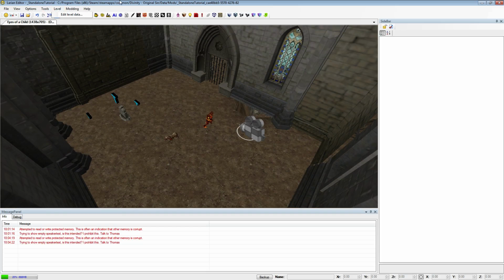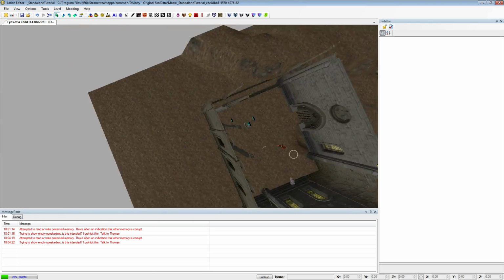And in fact, we want just a tiny bit more dialogue. No, that's too much. I'll save that for the dialogue tutorial stuff. Anyway, there we have it, a little standalone module. Hopefully that helps someone out there.